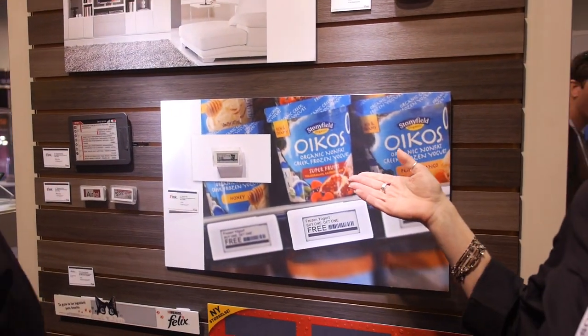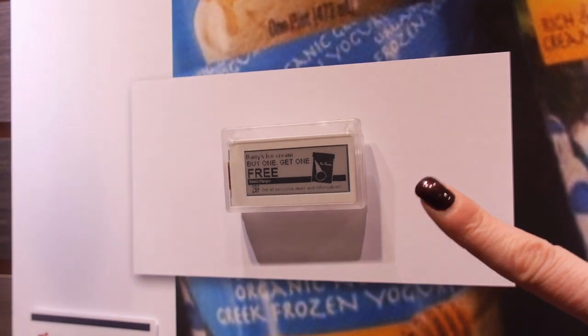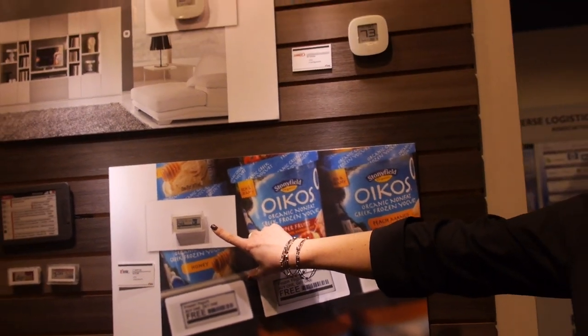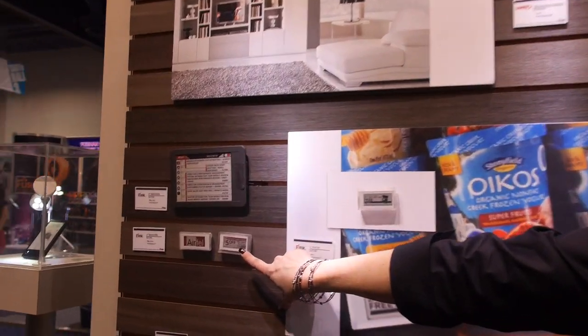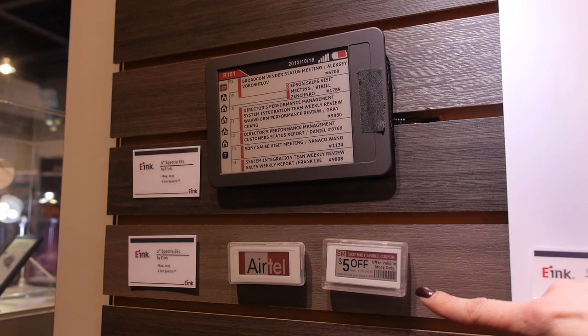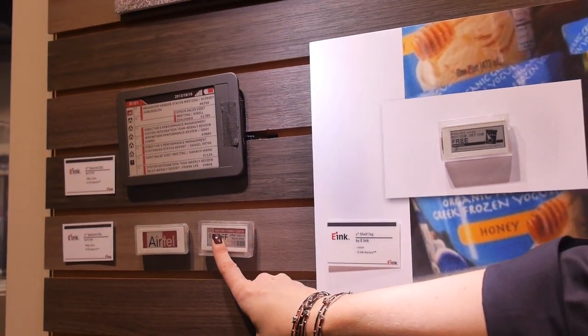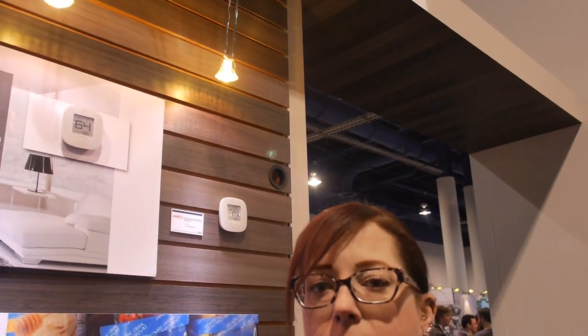Over here we're showing shelf tags. We've got a couple of different options. This one here is a black and white display — it's our Aurora technology. What's special about this one is it's low temperature, so you can put it in the freezer and still have the display work. These ones over here are using Spectra — that is the three pigment system: black, white, and in this case red, although theoretically it could be any color. As a retailer, this gives you a way of tracking somebody's attention really quickly. Instead of having to update a paper tag every single night, the retailer can go to their pricing database and in real time reflect a pricing change. They're able to update their tags way more often with way less resources, and the customer always gets the right price.